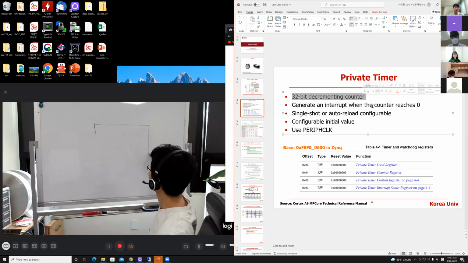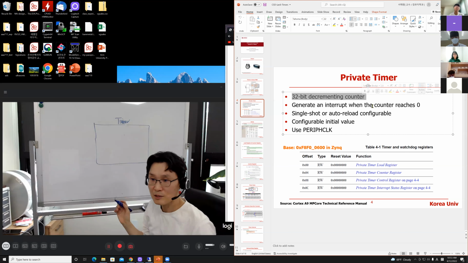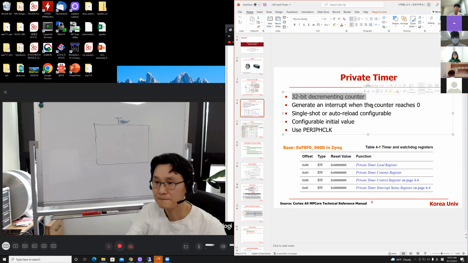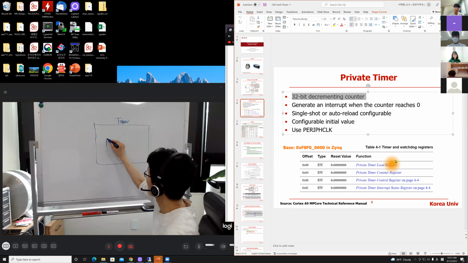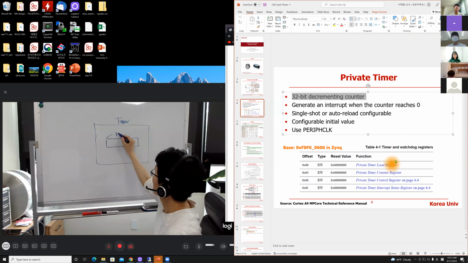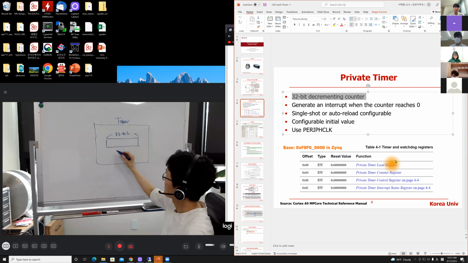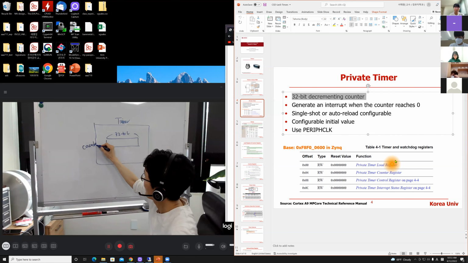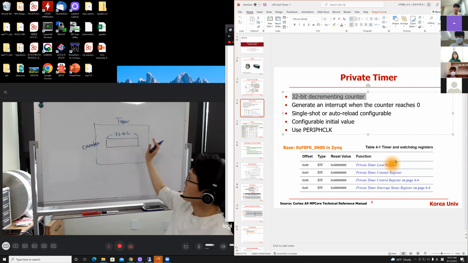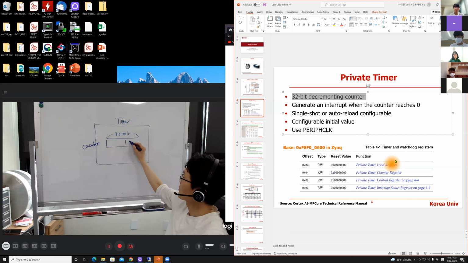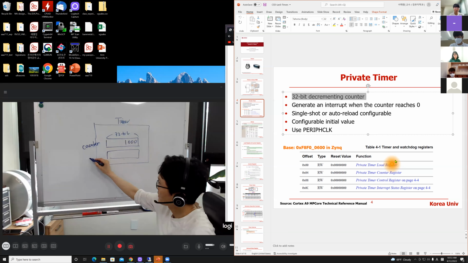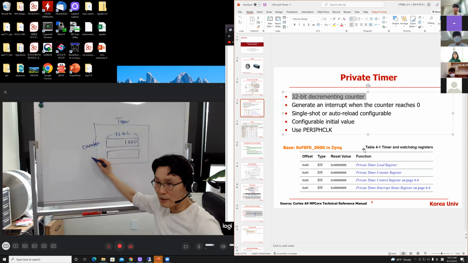Inside this timer, the register is called the counter register. The size is 32-bit. So the counter register can start with, probably, 1000, depending on the value you set in the load register, the first one.